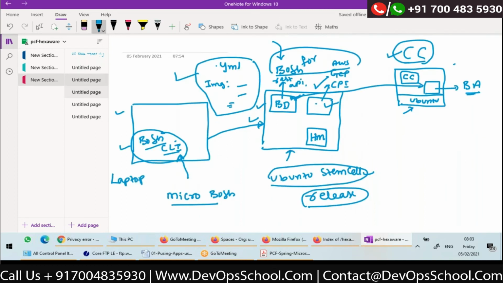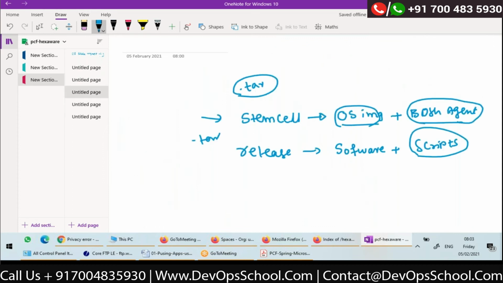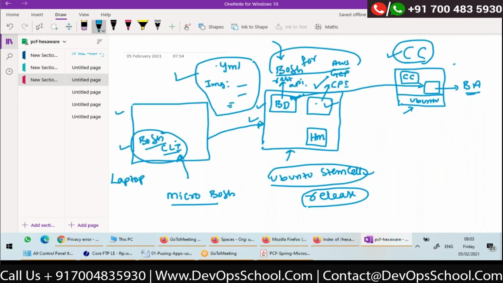So now you understood what a stemcell is and what a release is. Now, what I want: I have the BOSH CLI on my laptop. I have the BOSH VM. Now through this BOSH VM, I want to start this Cloud Controller VM. That is my requirement, right? So what I have to do is write one more YML file where I will describe what stemcell is to be used for creating the VM, what release is to be used, and all the other details related to the cloud, like what networks, subnetworks, etc. Right?